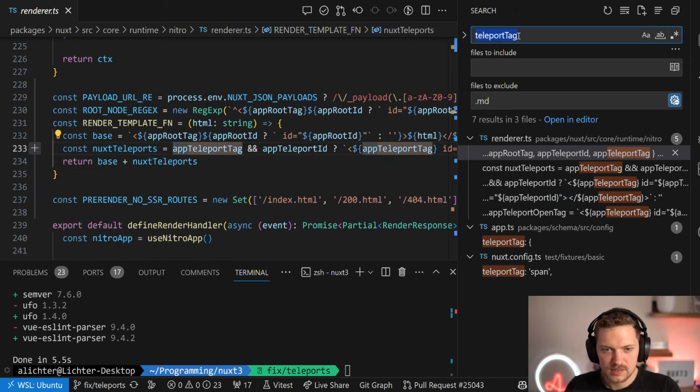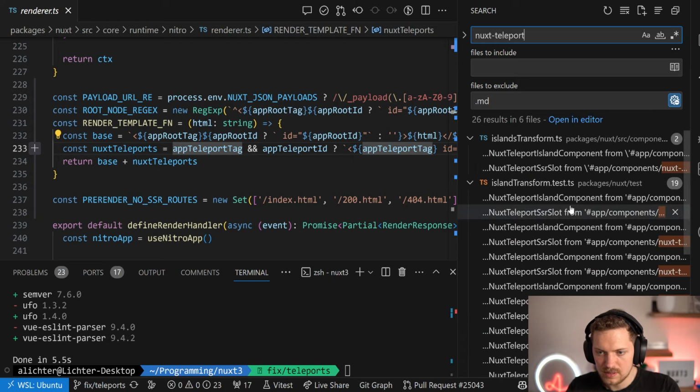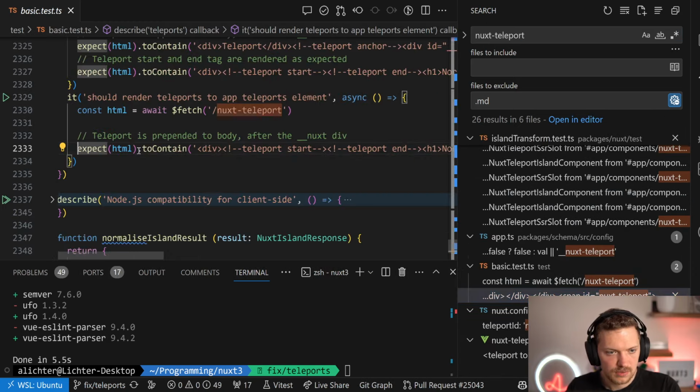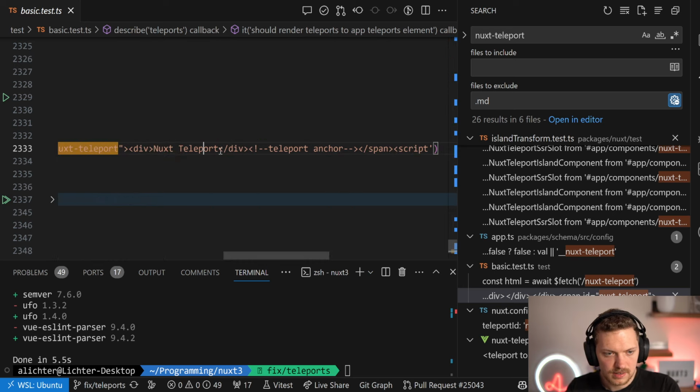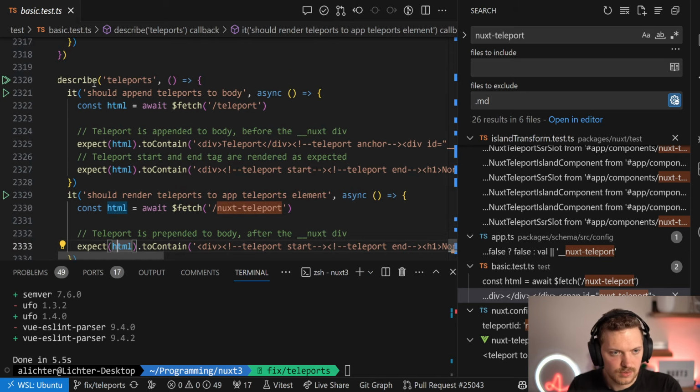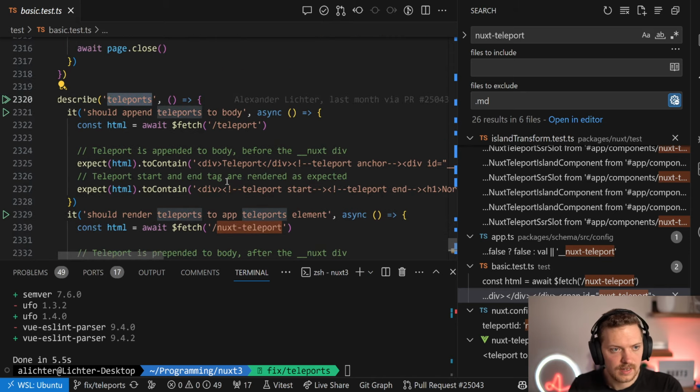Okay, the other thing we want to test is we had the span, so that would be nice. And we set a Nuxt teleport, I think was the name we set. Okay, there are a few. Normal content, the Nuxt teleport in the span. Yeah, that's okay. So this one we should definitely test if that works. So teleports here, and that's just the basics.